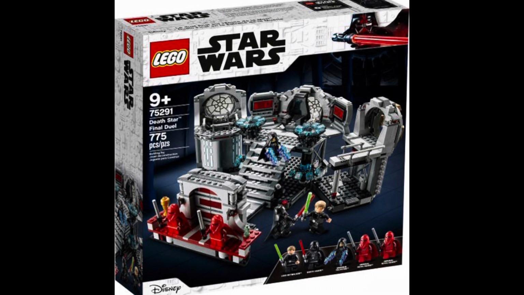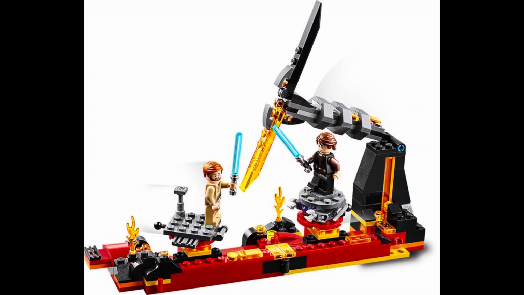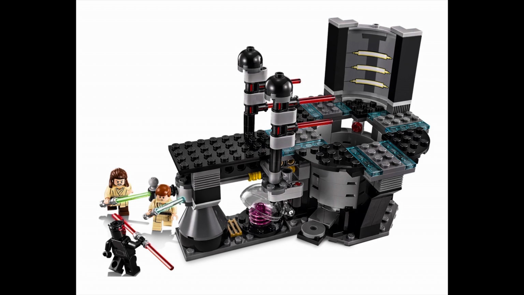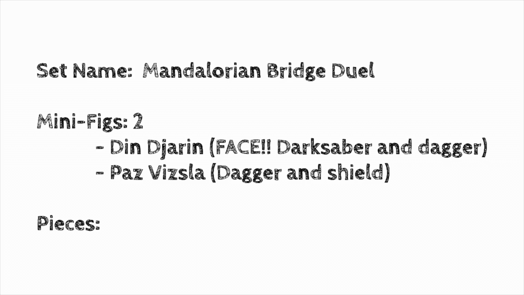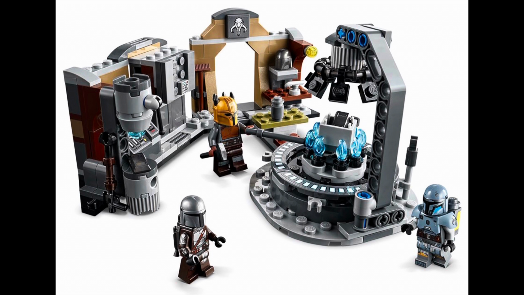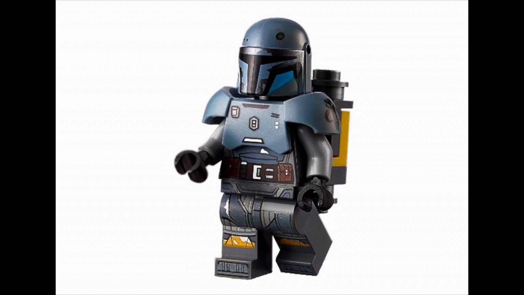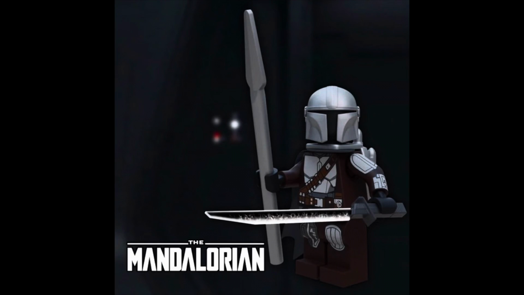Lego set. They have a history of doing duel sets, like the most recent one, 75310 Duel on Mandalore, but there's also 75269, the Duel on Mustafar, 75169, the Duel on Naboo, and even that 18 plus moment set, 75294, the Bespin Duel. So if it was up to me, I'd probably have it with two minifigures, Din Djarin and Paz Vizsla. I probably wouldn't include the armorer. I feel that that would be retreading on the armorer's forge set a little too much. And for Paz Vizsla, I'd give him a dagger and his energy shield. And for Mando, I'd give him the Darksaber and a dagger as well.